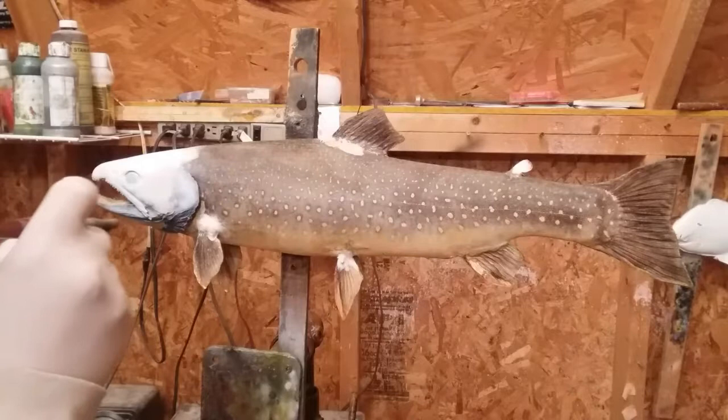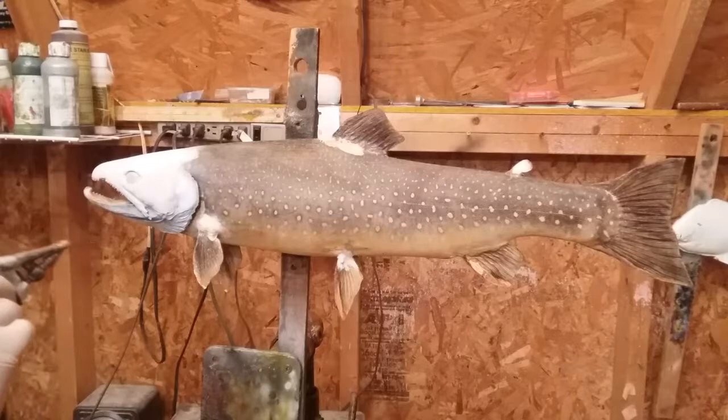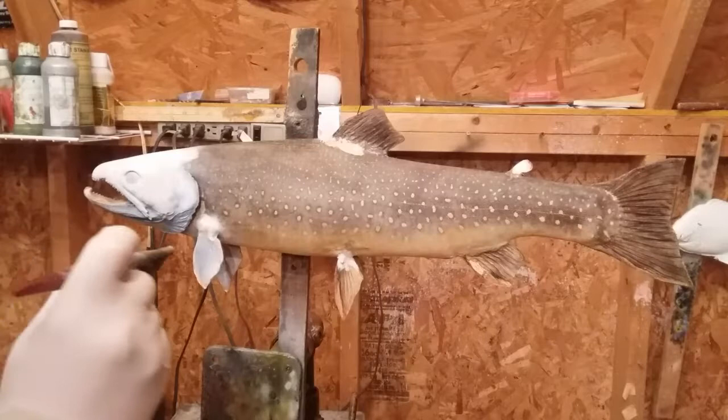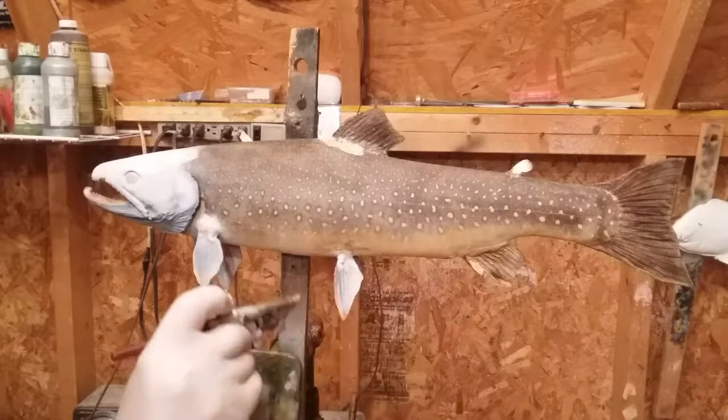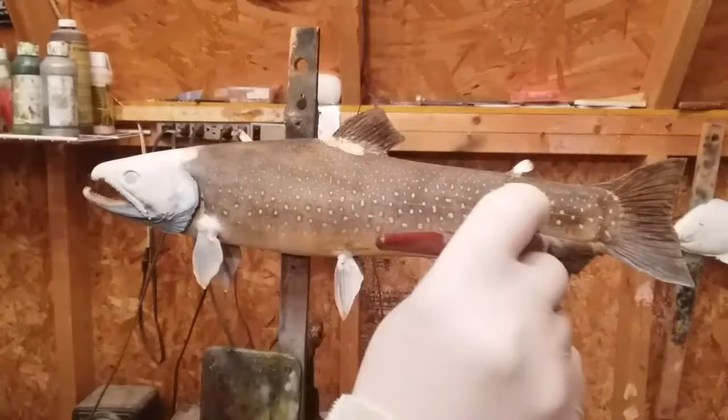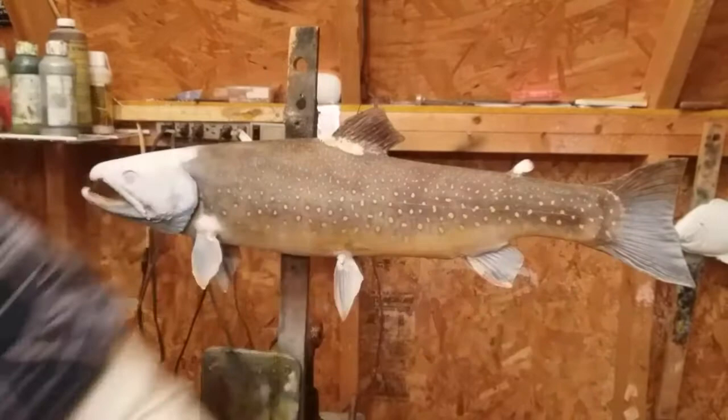Or I can do it light enough where I can see where everything needs to go. Good thing about doing a real fish, you can do the colors light enough and still see your original marks peek through when you need them. So that's the good advantage of a skin mount. But at the same time, with a reproduction, you just have to incorporate things in. And a lot of times it's not that big of a deal anyway.